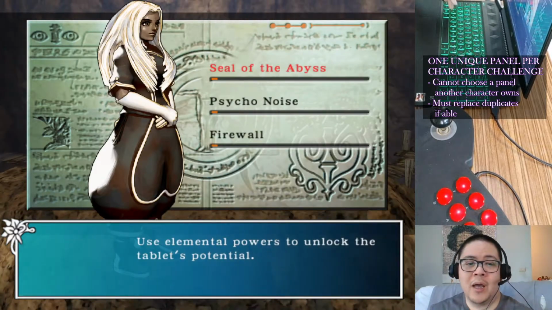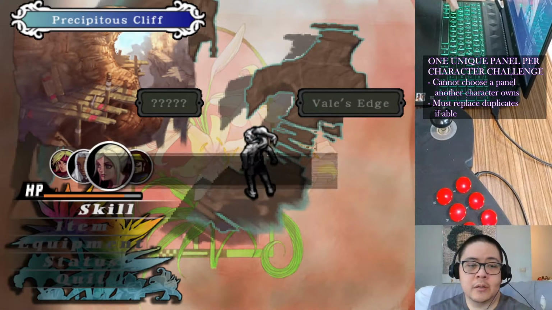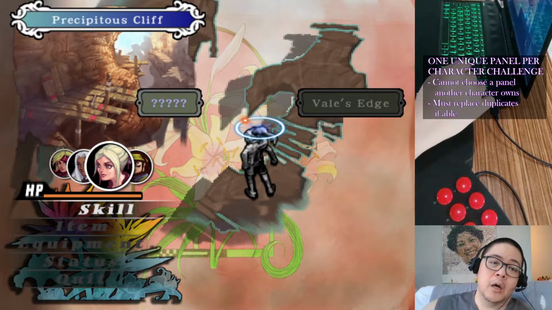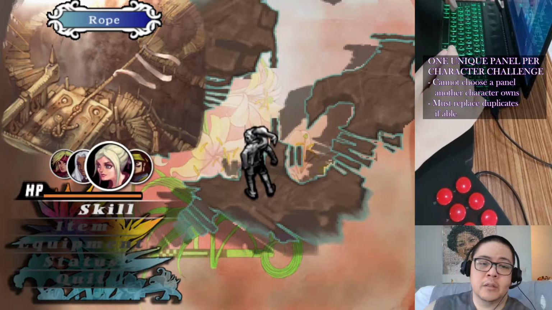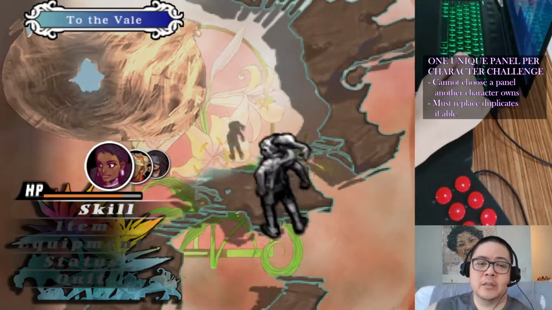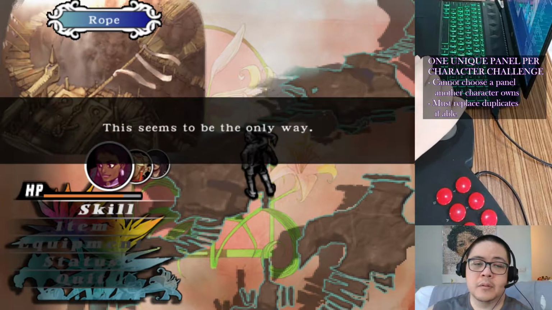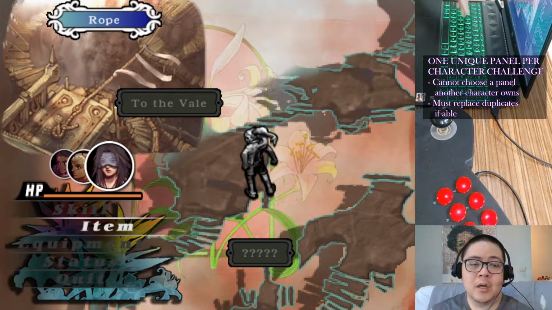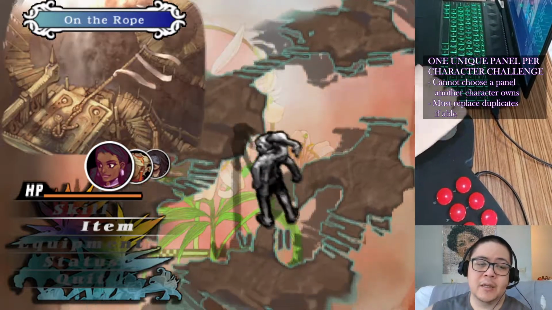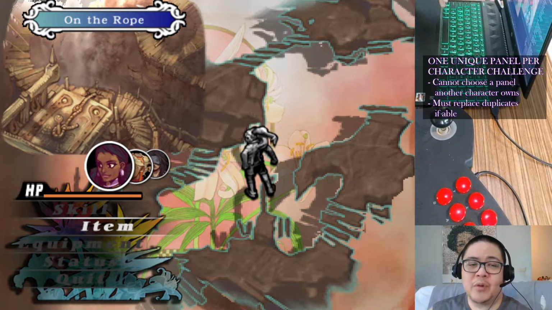Also, if you're wondering why I should really learn the firewalls first. If you're wondering why, okay, long rope. Yeah, crossing will be dangerous. Go tell your friends. Right. So it's us with the ropes. Oh, we didn't fall, but half of us are actually. There we go. Snap. Crackle. Pop. Our rotted rope broke, dropping the bridge.